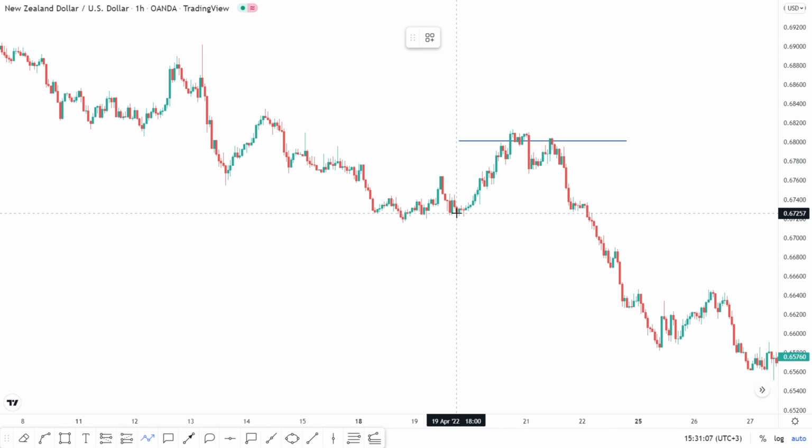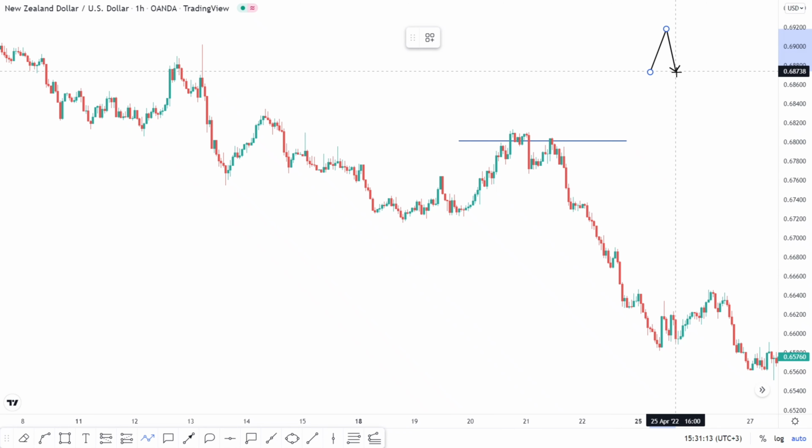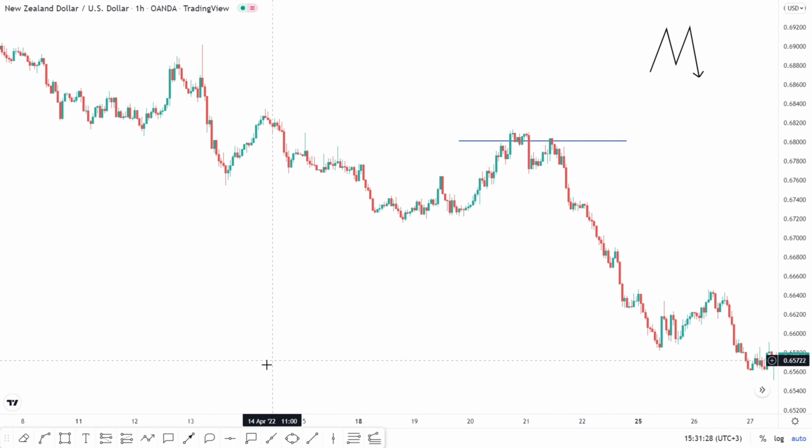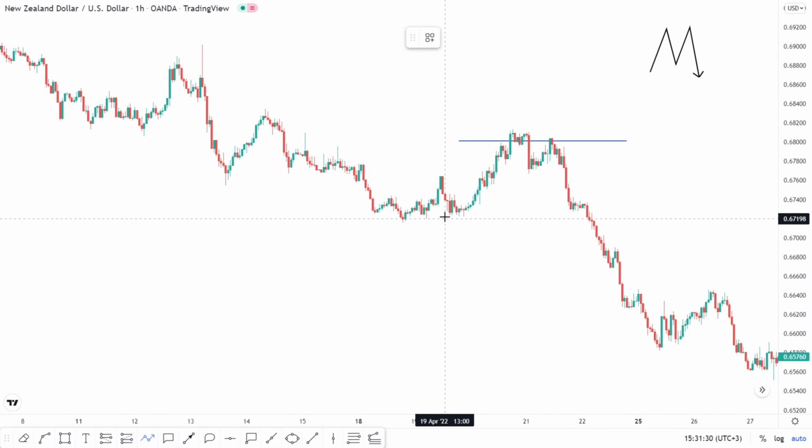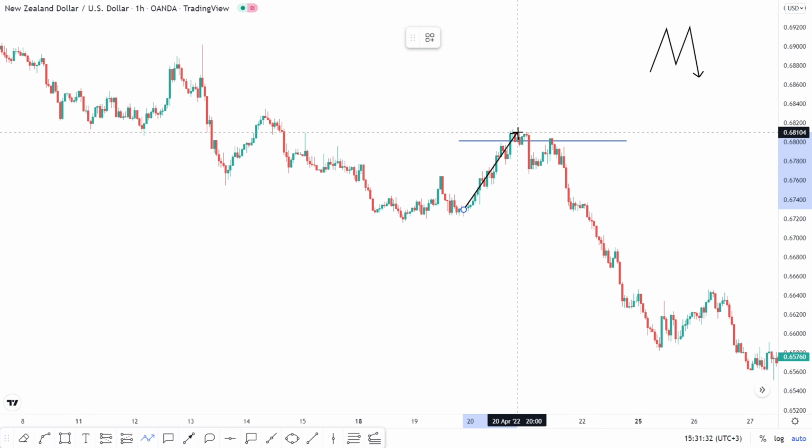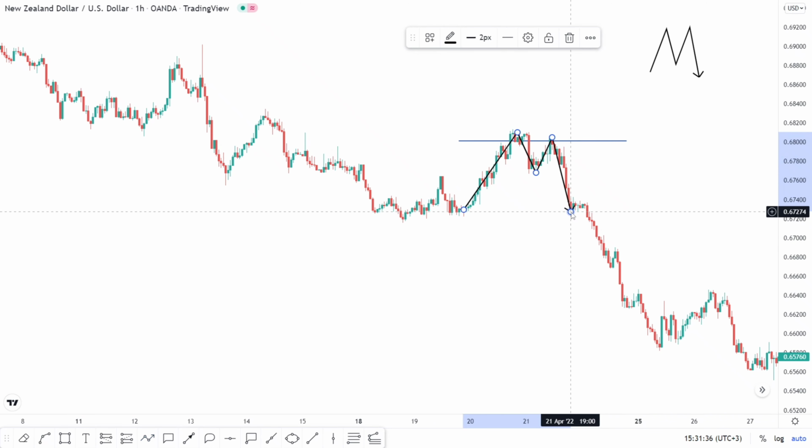So these M patterns don't have to be as perfect as the letter M that you know, because I know most of you know an M looks like this. This is how an M looks, something like that. So when you draw these M patterns in the Forex chart, sometimes you'll find that this second top is maybe lower or higher. Especially if it's lower, it's still a valid M pattern. So it doesn't have to be exactly perfect. So if you look, we had a high. This is actually a formation of an M pattern.